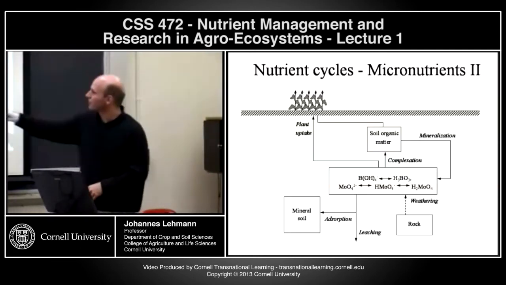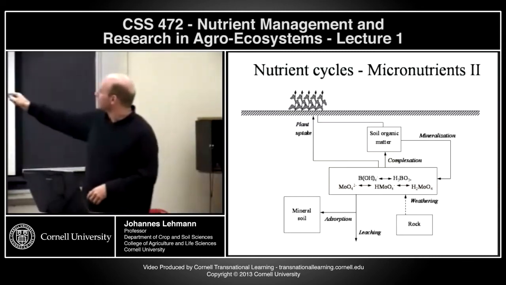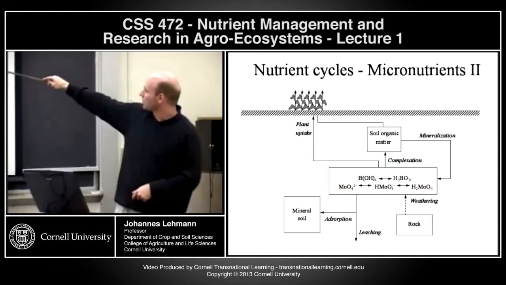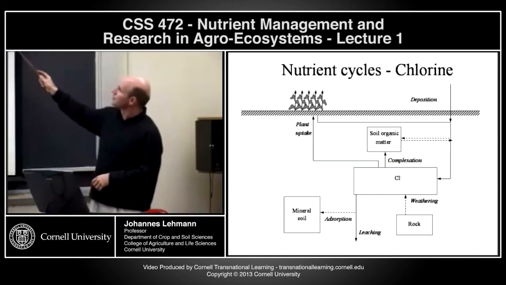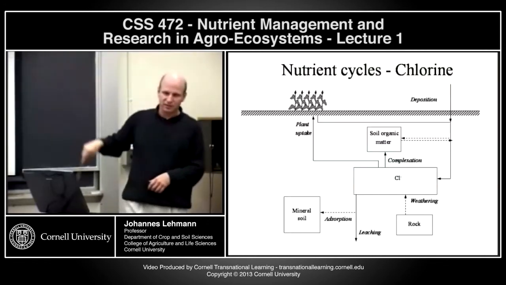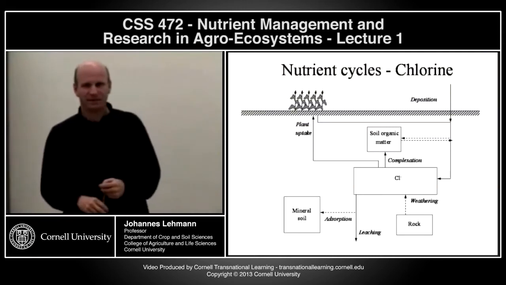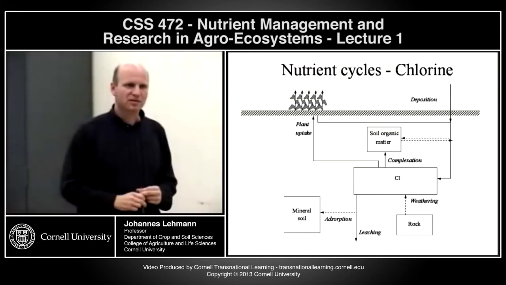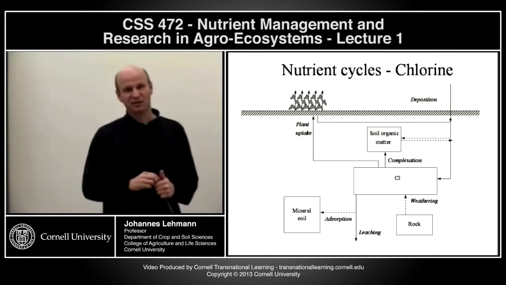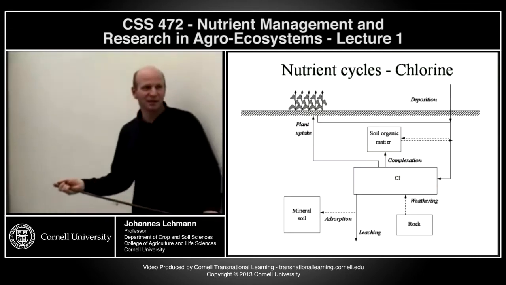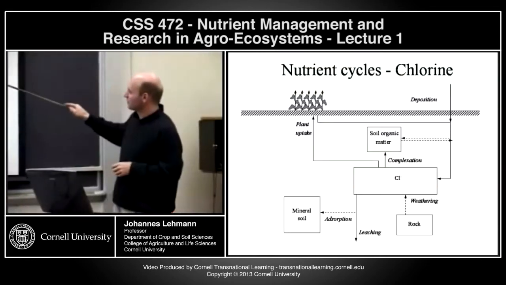Then some rarer micronutrients, molybdenum, boron, even to a lesser extent, interaction with soil organic matter, a little bit of complexation, some mineralization happening. Chlorine has only recently been appreciated as an essential nutrient, and you can see here much comes from deposition actually, not so much from rock weathering. Why from deposition? Where would it come from? What's the source of chlorine? Salts. Salts, yeah. Where do you find salts? In the sea? Yeah, so a lot comes from sea spray by atmospheric deposition in particulate form. And that's a major input to soils.